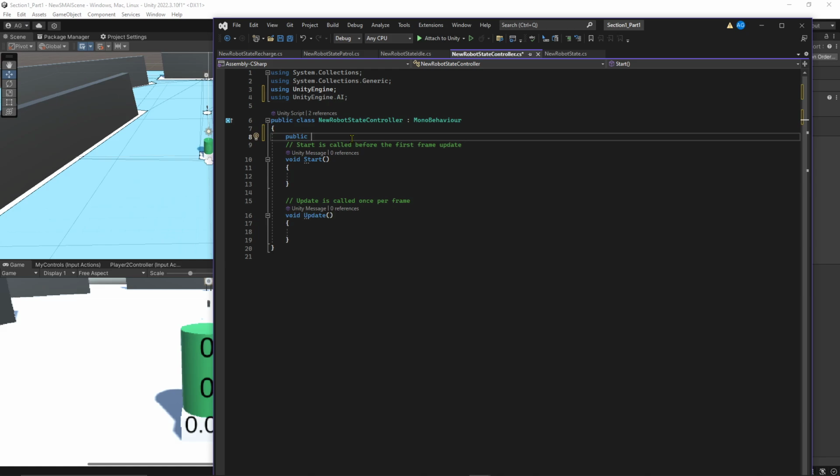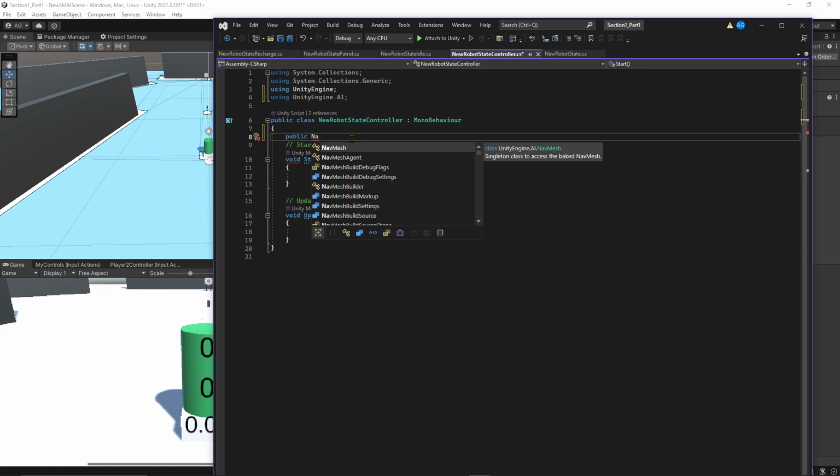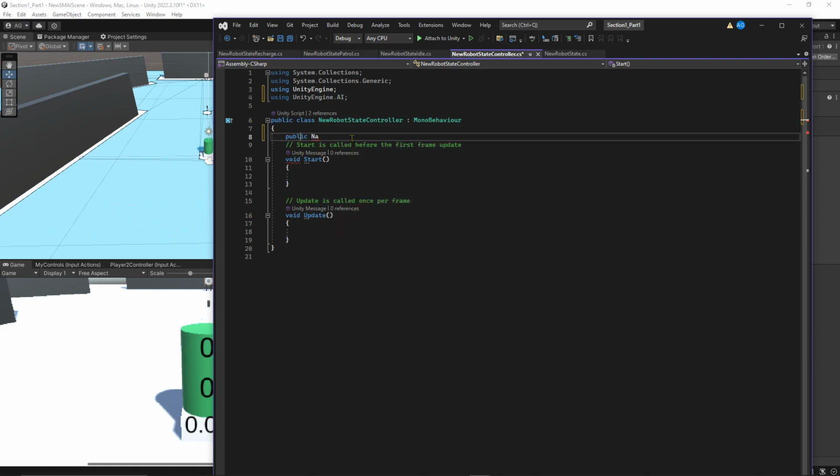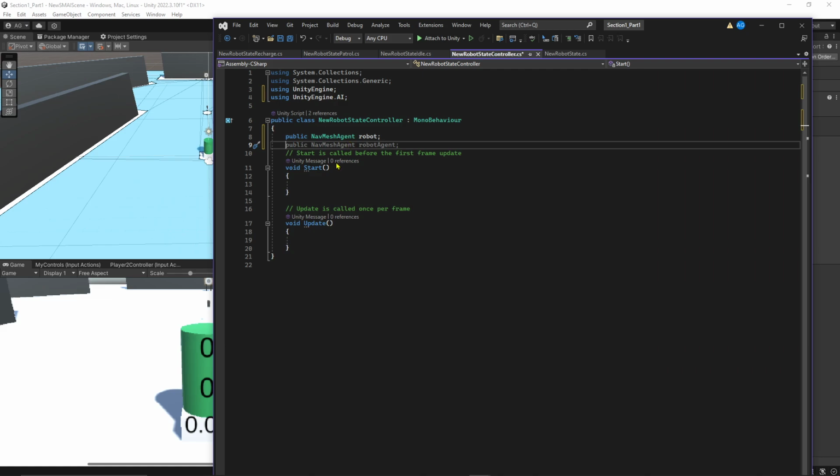Because we're going to have a robot and we want it to move around, it needs to be a nav mesh agent. So we're going to set up a public nav mesh agent, and we're just going to call it the robot like we've done before, because that is what's going to be moving around. We're just going to fill this in as we go. The most important thing in our start is that robot is going to get the component nav mesh agent.